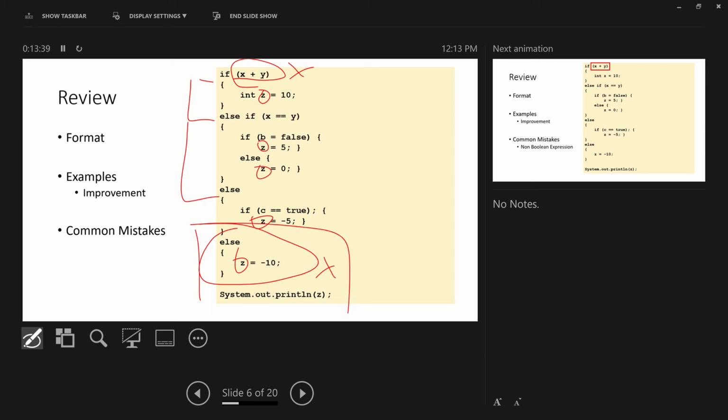So this actual else statement is dangling. Another thing is the scope for Z. We define this Z in this block, which means you cannot use this Z in any other block. It only has effect in this block.